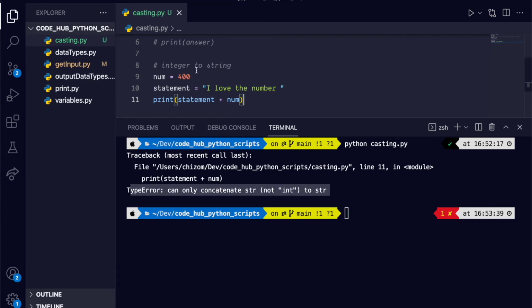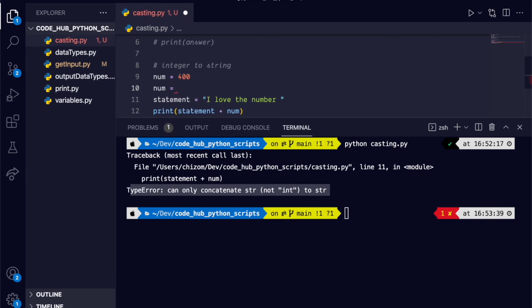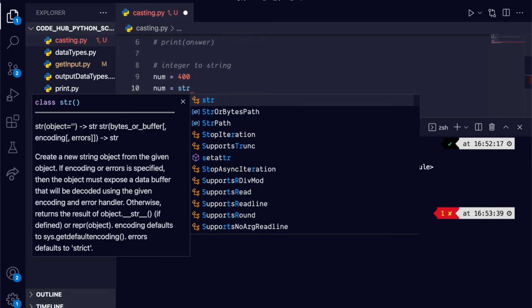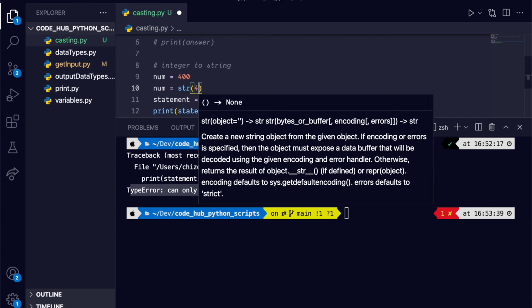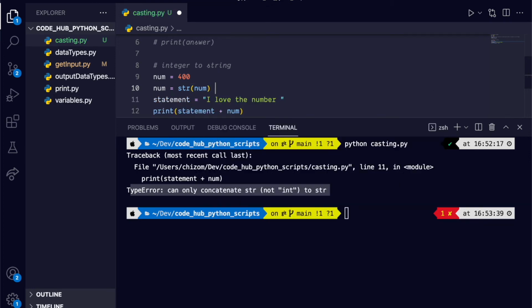The way to fix this is to convert our num to a string, and the way to do that is to call the string function, str of num. What this does is the string function converts the integer to a string.